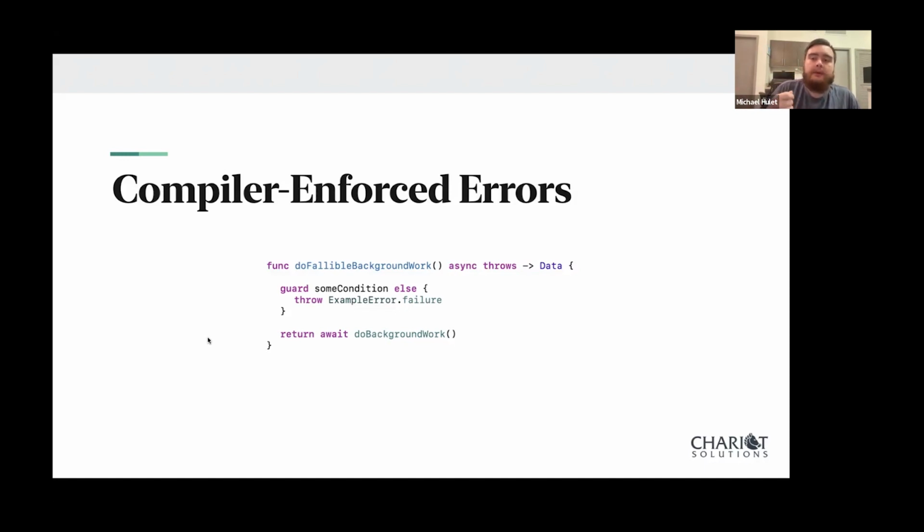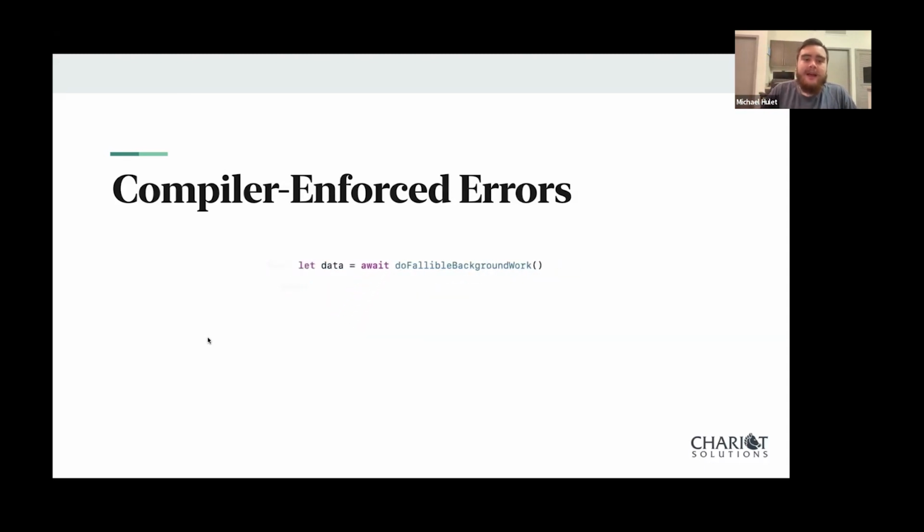There's not the opportunity to forget to call the completion handler with the data. You have to return something, and the compiler will look at that. You can guarantee that there are only errors on the error paths, and there's only valid data on the valid data paths, and there's no other paths. That cuts the cyclomatic complexity of what you have to think about in half, which is a big win for maintainability and just day-to-day developer happiness.